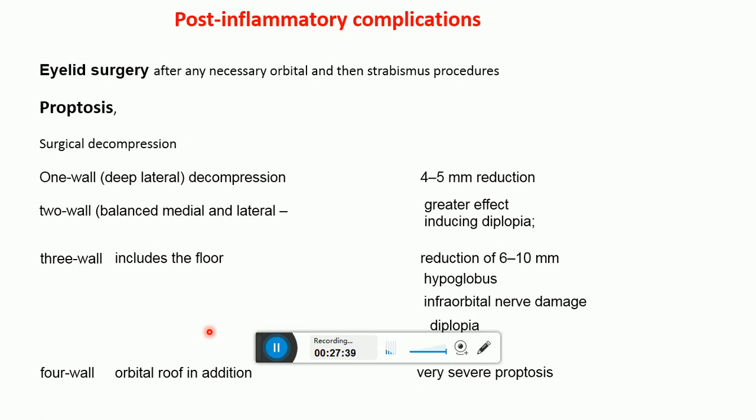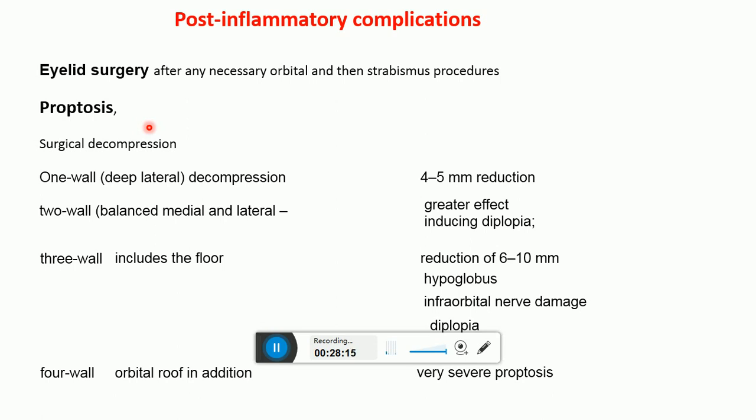So extraocular muscle surgery should be done before eyelid surgery. Surgical orbital decompression should be considered when there is sight-threatening compressive optic neuropathy in thyroid eye disease. For proptosis, after active inflammation has remitted, the patient can be left with cosmetically and functionally significant proptosis, the treatment of which is essentially surgical. Surgical decompression increases the volume of the orbit by removing the bony walls and may be combined with removal of the orbital fat. Most surgery is undertaken via external approach, though the medial wall and the medial part of the floor can be reached endoscopically.